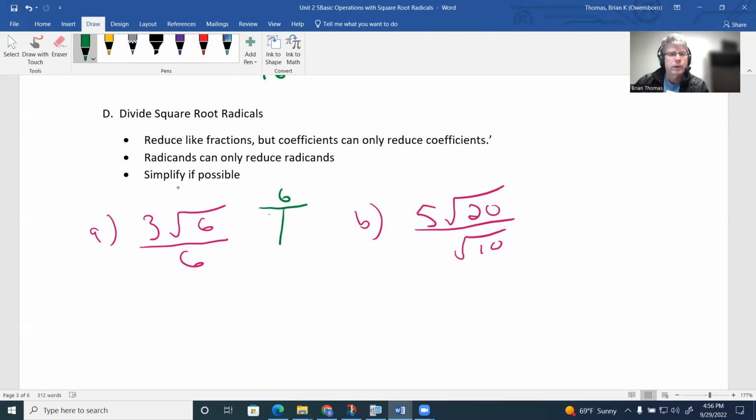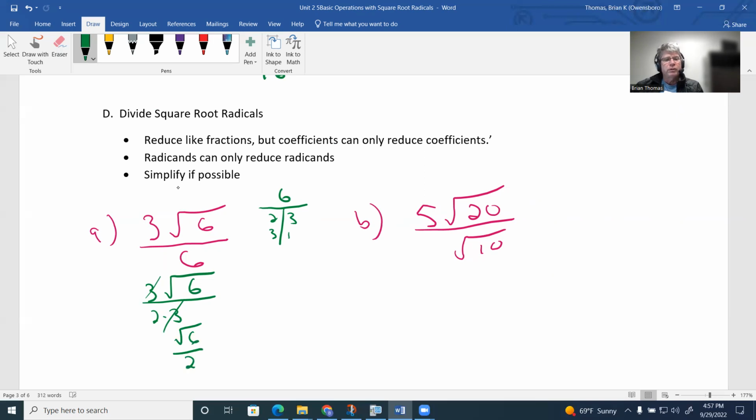That's going to be 2 goes into 6 3 times, and then 3 would go into 3 one time. So what I pick up on is this is going to be 3 times the square root of 6 over 2 times 3. What we pick up on is there's a like factor in the top and bottom, and with fraction math, you just divide those like numbers out. So I'm left with the square root of 6 over the 2.